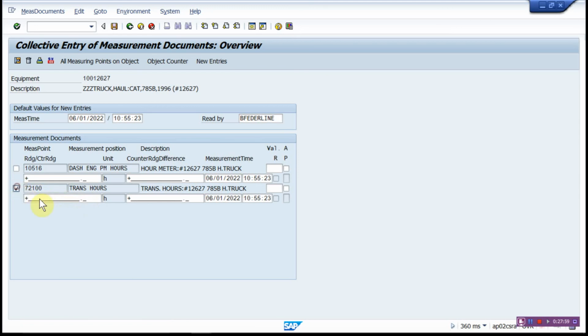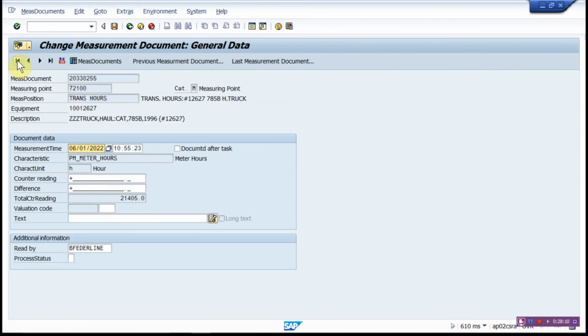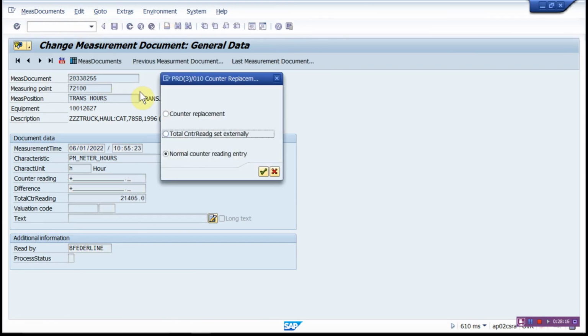But since it's a new transmission, we want to start this out at 0. So we go into measuring point. Sorry, we go here. And again, what we want to do is edit this. I want you to put in exactly what I tell you to put in. I want to zero everything out.